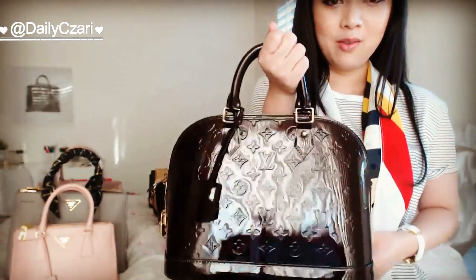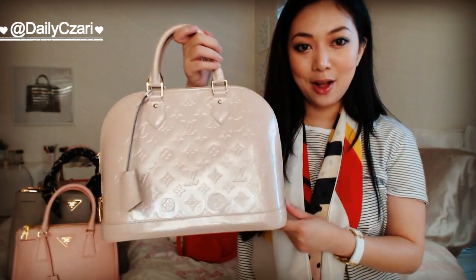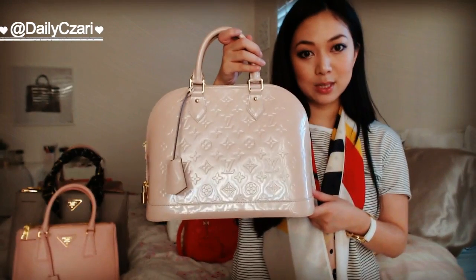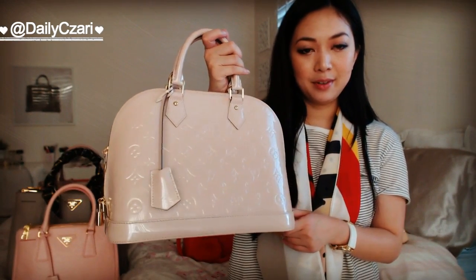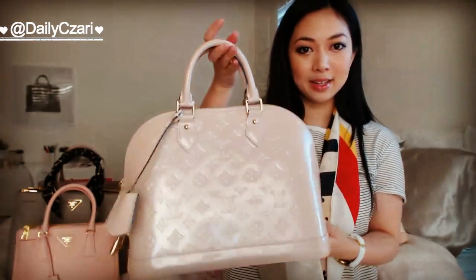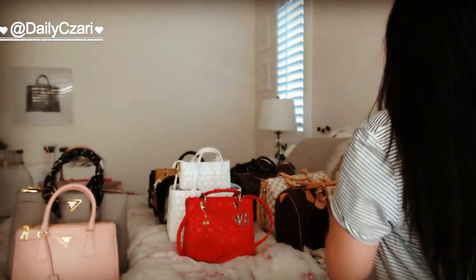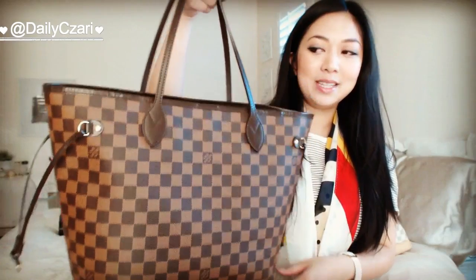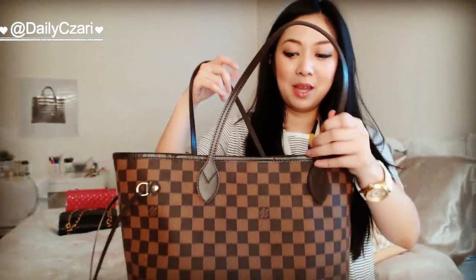It's really durable and it's so classy and gorgeous — this is just classic Louis Vuitton right here. The next bag is another Alma PM, and this one is in the Rose Angelique color, so this one is a light beige and pink color, very beautiful. Here's the back. This one is my Neverfull MM in the Damier Ebene print. This is for travel and just for school or work — it just fits so many things and it's so functional and beautiful.